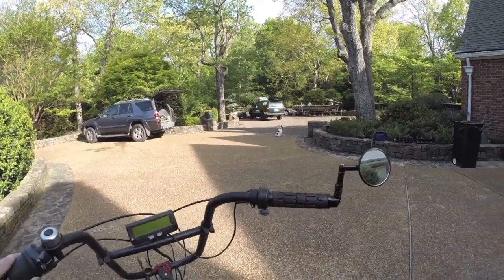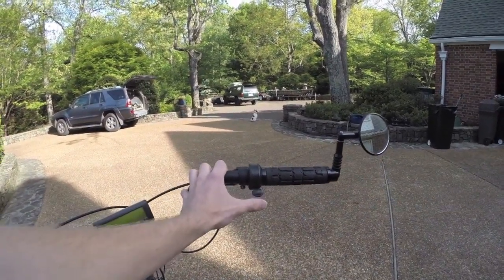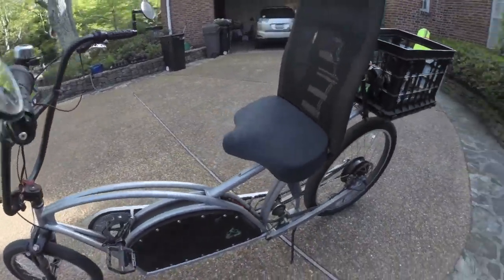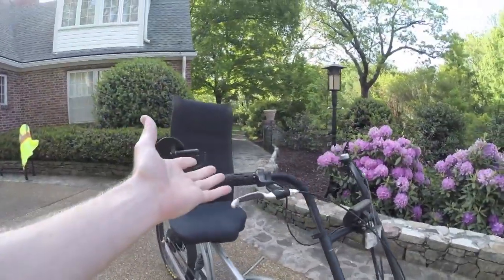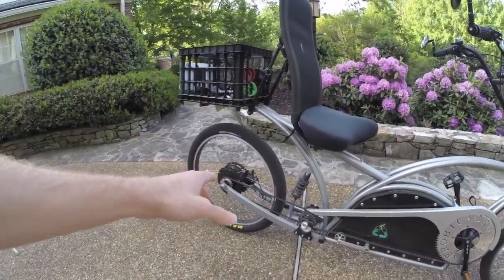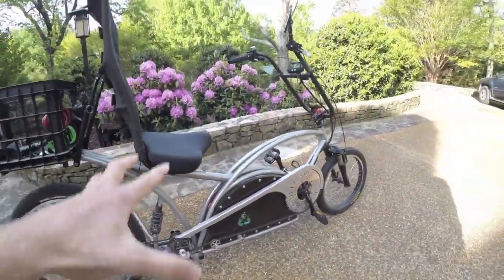To make it go in power mode, it only has a throttle, and there it is. There's the trigger throttle. So there's no pedal assist or anything. And again, you've only got 3 speeds with that Shimano Nexus hub. But with the throttle and with that power, basically you're just able to get it up to speed, pick one of the cadences you want with that Nexus hub, and pedal and go. So it does make sense.